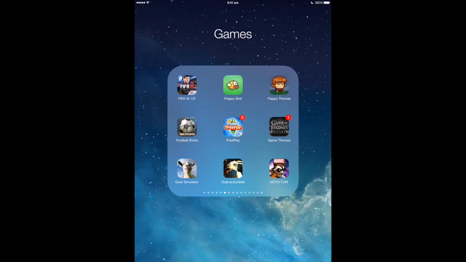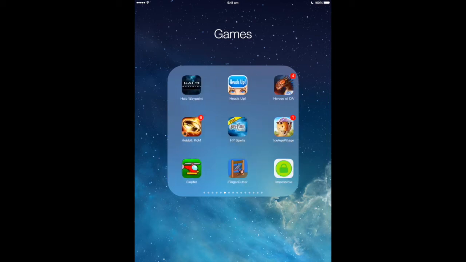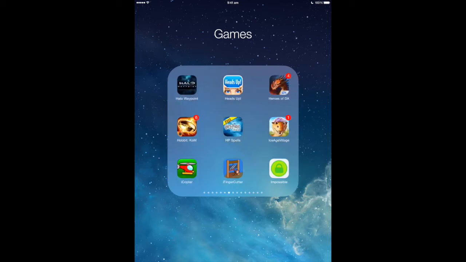Goat Simulator. Yes, I actually bought Goat Simulator. It came down as a sale on that for 99p. I thought I have to buy that. Hannah has it on Steam, so I'll invest in it one day there maybe, but for now, it's on my iPad. It's there. Guardians of the Galaxy is a good little game there as well.